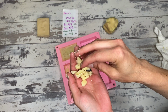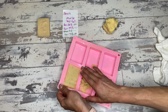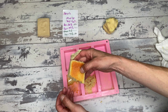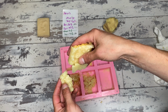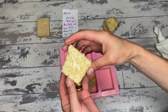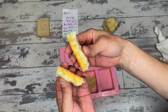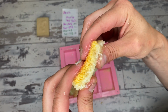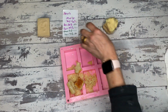But yeah, so it's not hurting my hands, but at the same time, I'm trying to suss this out. If the fragrance oil is messing with the lye and the oil's ability to saponify, that is a mess. That is straight fragrance oil that is seeping out of that. That's why one of the hands just went away. I had to smell my hand. That is straight fragrance oil seeping out of all of that. That is a big gloppy mess.